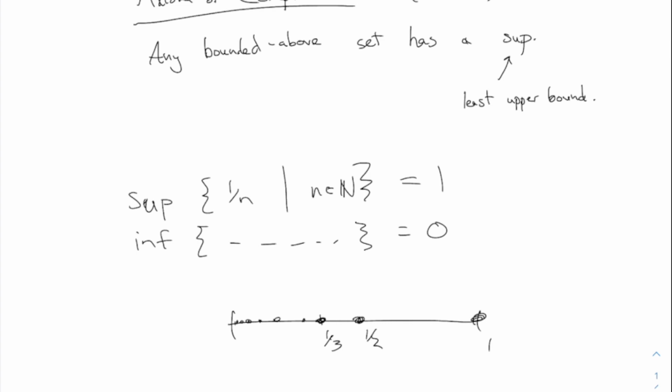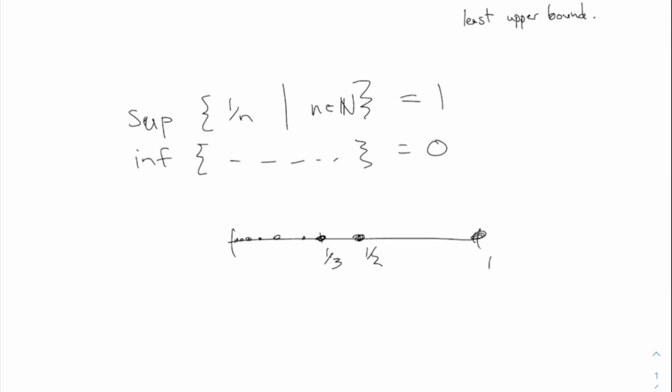Yep. All right. This example here shows you that the sup sometimes is part of the set originally, and sometimes is not. So here the sup is 1. 1 is actually part of the set, whereas the inf is 0, but 0 is not a member of that set. So sometimes it is, sometimes it isn't. All right. Any questions about that? This is the sup and the inf. All that from last time.